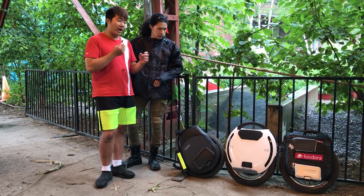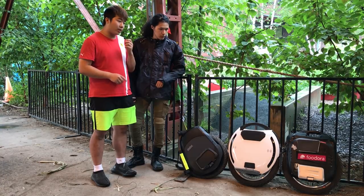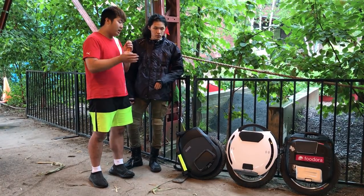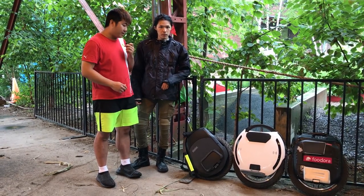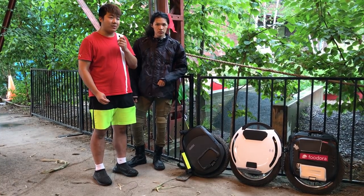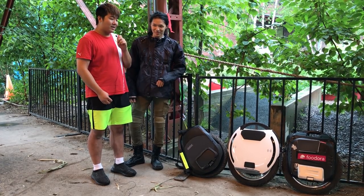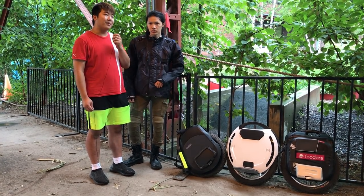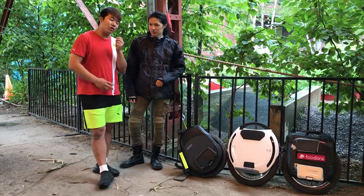My Gotway is a wider machine and I can definitely feel it when it's under me. I've had to do modifications to make it my wheel — whether it's lowering the pedal angle so it's not as aggressive for my flat feet, having nice cushioning, and removing that terrible Gotway padding. After riding all three wheels, I still want to say I'm going to stick with my MSX. I still like my wheel the best, and that's probably because I ride it the most. For aesthetics, the Z10 is maybe like an end of year goal for me — to possibly buy one.